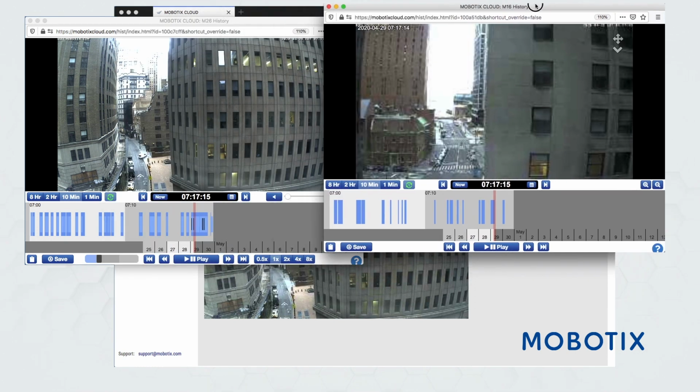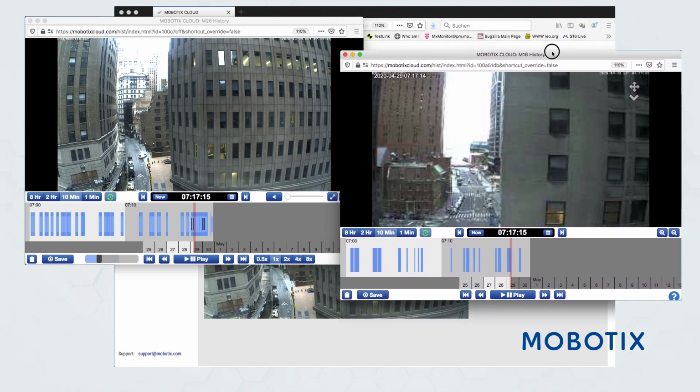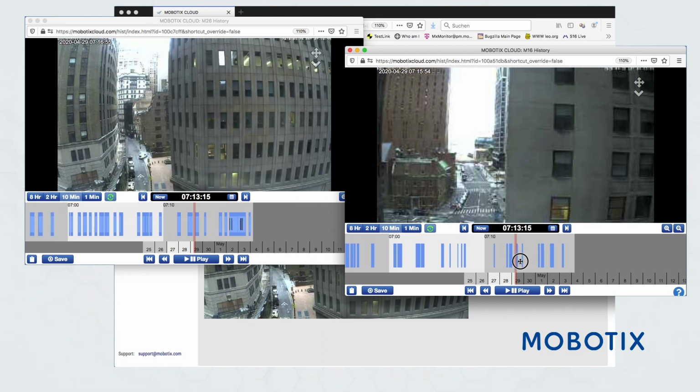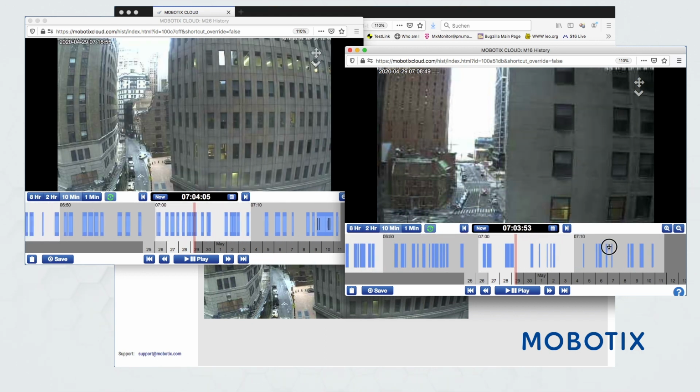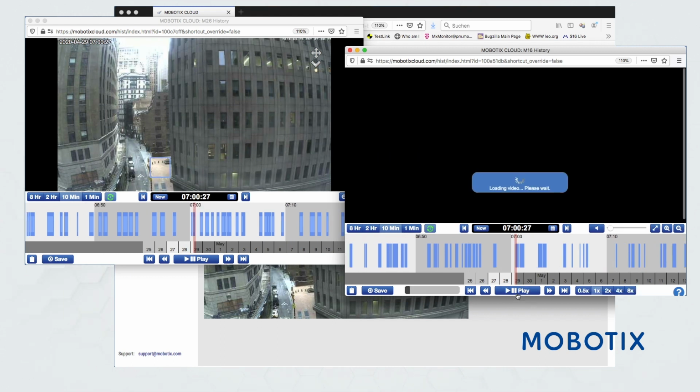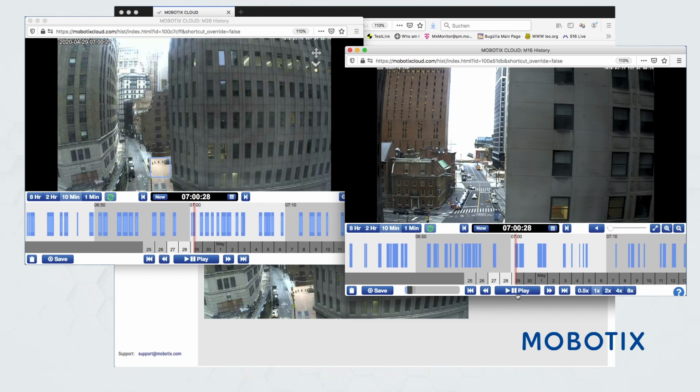An extraordinary functionality in the cloud is the possibility of the synchronous playback. To do this, open a second window, position these side by side, and now move the time slider in the right window. You will notice also that the time slider on the left automatically moves because it's all in sync. As soon as the user plays the right video, the left side of the screen is also played in the same time range, and you can view and rate both.